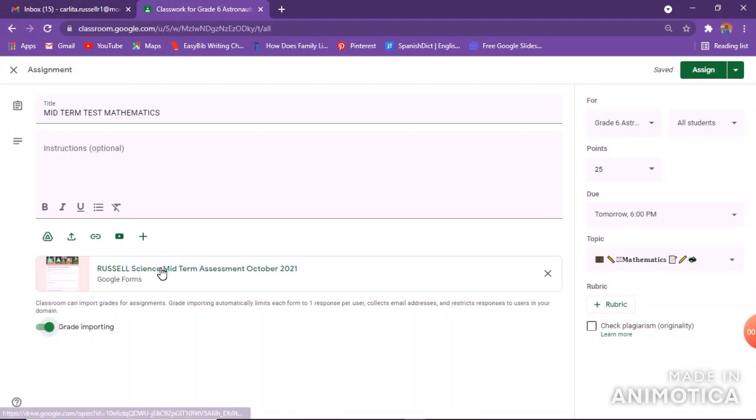Right, so when the students would have clicked on the test, they're finished with the test. Encourage your students to go back to the Google Classroom and mark their work as done. There will be no attachment because of the Google form that they would have filled out and submitted. Alright, but you need them to mark as done to show that they're complete. So the mark as done in the Google Classroom.